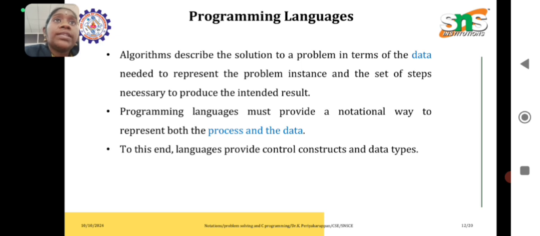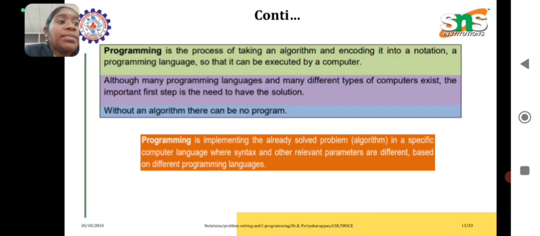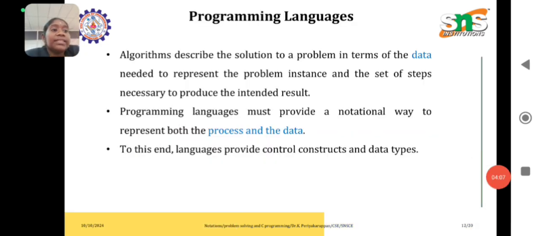Machine language is also known as a low level language, and assembly language is a middle level language. Next is high level language. High level language is similar to human language, for example C, C++, Java. These are third generation languages, also known as high level languages. First we see machine language. In machine language the computer can understand only binary language, that is zeros and ones. Different instructions are formed by taking different combinations of zeros and ones.